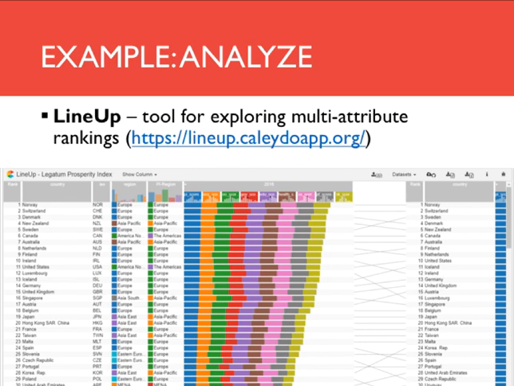Here's an example analysis task. This is showing us a tool called Lineup. It's a tool for exploring multi-attribute rankings. It's essentially a table of data. You can think of it a lot like Excel, and it looks like Excel except for these columns here. And that's because instead of just showing numbers in those columns, it shows them as little bar graphs and it pushes them together to make a big bar over here. It allows you to sort and arrange them in different ways, make composite columns. So it's kind of like a spreadsheet with some visualization steroids that allow you to really look at data in a lot of different ways.